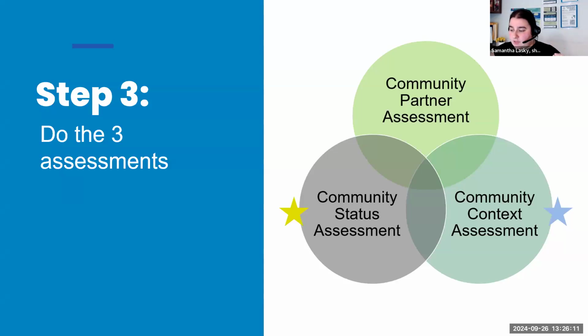Wonderful. So step 3 of phase 2 is to really do all three assessments, the community partner assessment, the community status assessment, and the community context assessment. Where you see the yellow star under community status assessment, that is the assessment that is conducted to collect quantitative data on demographics, health status, and health inequities. It helps to identify inequities beyond health behaviors and outcomes, including social determinants of health and systems of power, privilege, and oppression. That assessment is aligned with the bulk of the analysis of collecting data for the community health issues and community health problems that is required as a part of IPLAN. And the community context assessment, and I'll get into what each of these are, has a blue star because it is additional qualitative data from the community to help inform this data collection as well. Next slide.